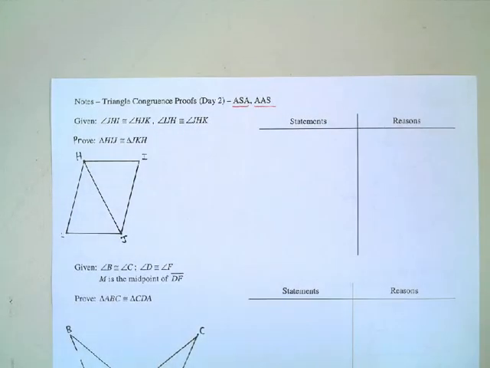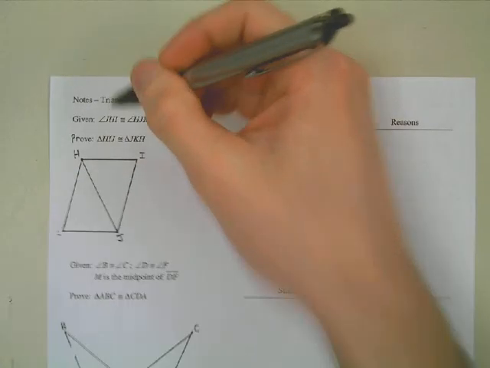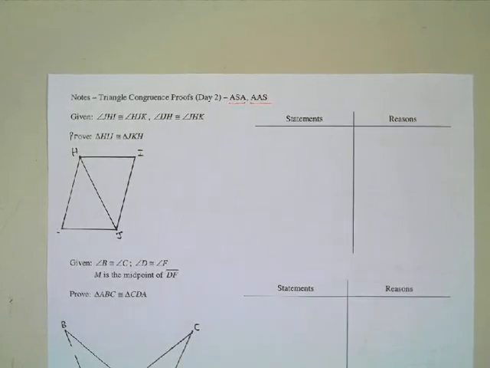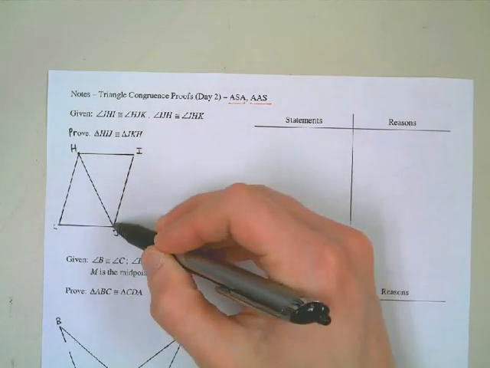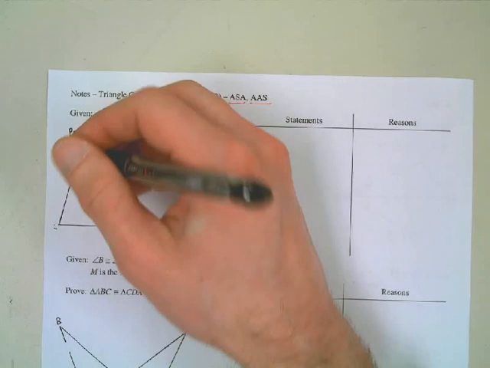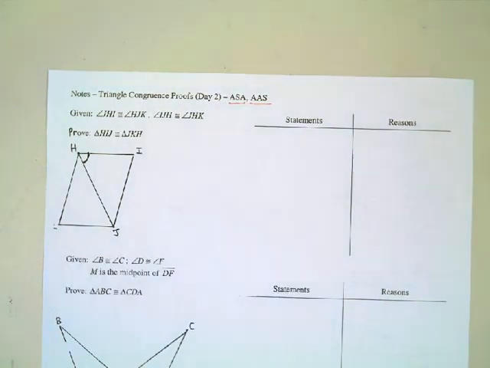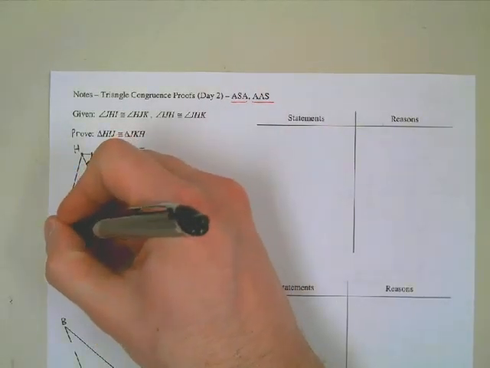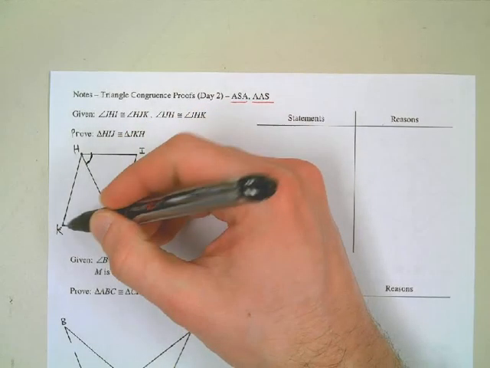So let's mark some things congruent, right? So JHI, you need to be able to identify where is JHI. Well, if you look here, here's JHI. So it's this angle right here. Okay, so we'll mark that congruent to HJK. Now you have to forgive me here, the copier kind of lost the K. There's where the K is. So HJK, it's this angle right here.